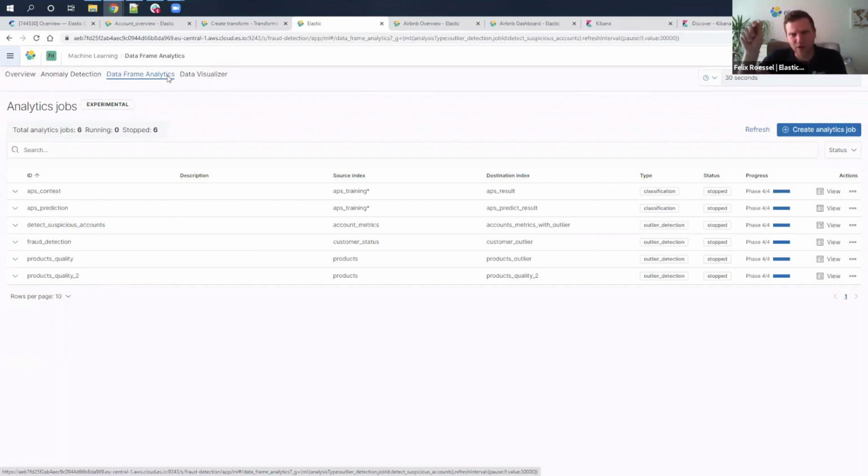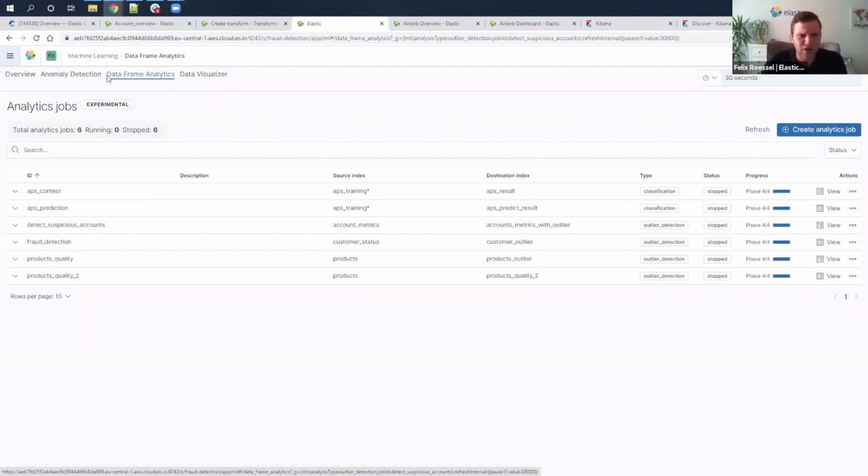A feature is one of the columns we have created. So one of the aggregations we have created is now called a feature of one specific entity. And if we would like to find accounts that are suspicious or outliers in one or multiple of these features, then we use the data frame analytics job.